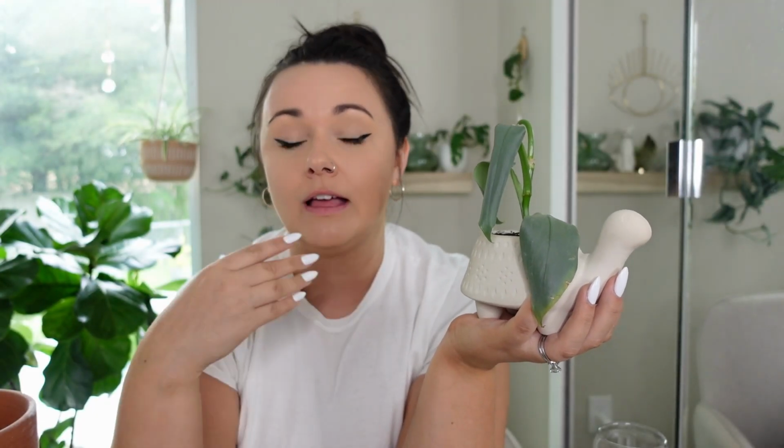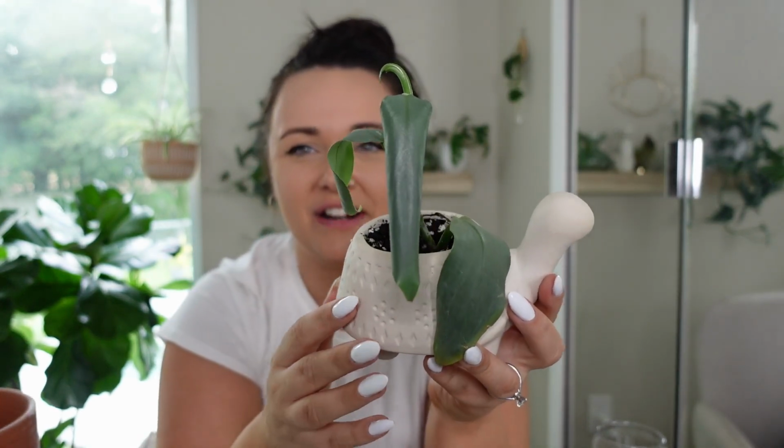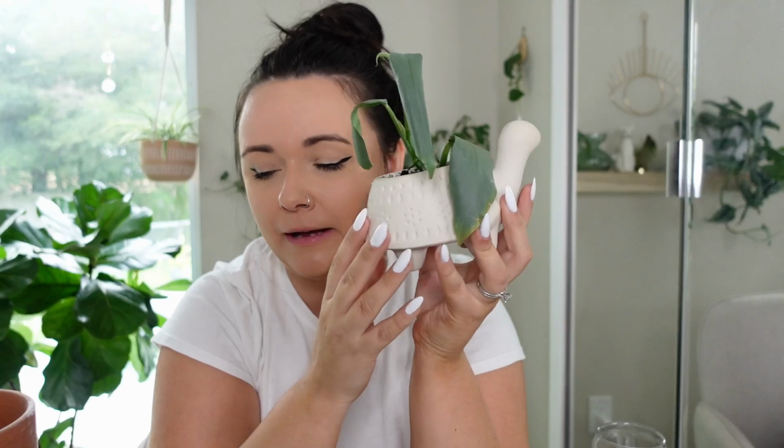We had only gone through half of the plant sale, and I wound up finding a bigger pot for like $12. So it's fine. It's whatever. I know that these silver swords grow pretty well, so hopefully it'll be that size by maybe next year. She's cute. She's very thirsty, but it's all right. It happens. She'll perk back up, I promise.